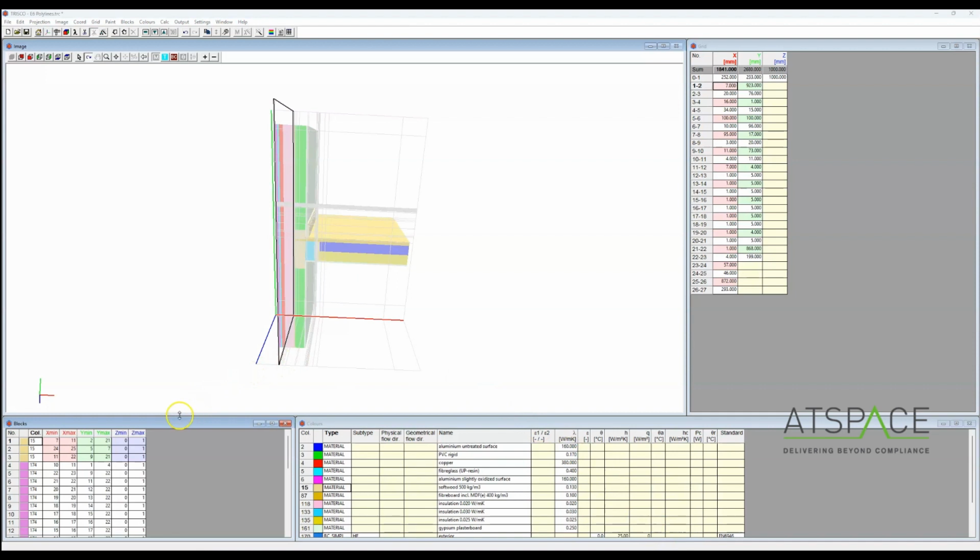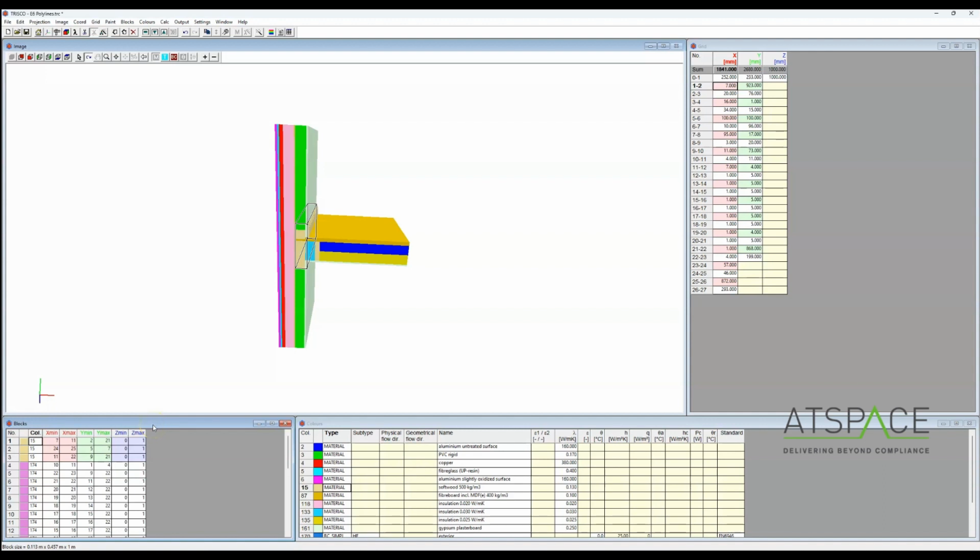Down here in the bottom left corner, we have blocks. Going back to our battleships analogy, we've got the grid, and the blocks are the battleships. So we're filling certain parts of the grid with blocks of certain materials.